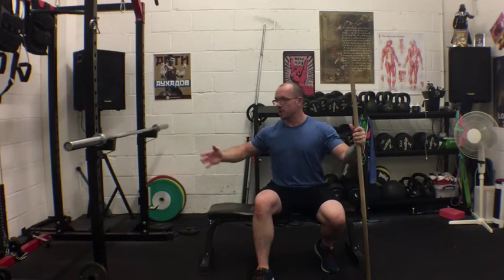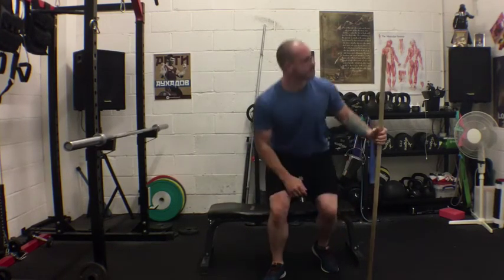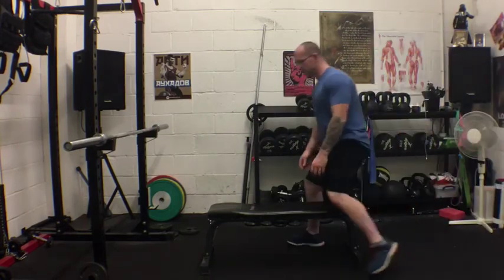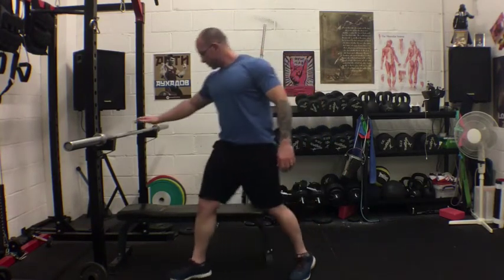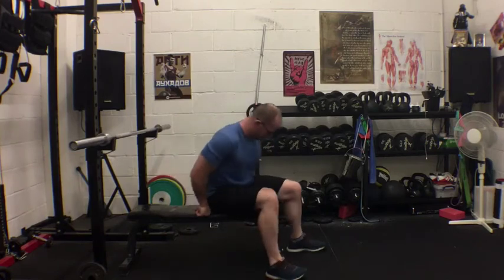Okay, that's the basics of the bench press. I'll show you a quick setup with the bar in the rack and then we'll be done. So I like to set the bar at a position where, when I'm ready to lift, my eyes are directly underneath the bar. That for me is a comfortable position for getting the bar out of the rack and getting it back again.